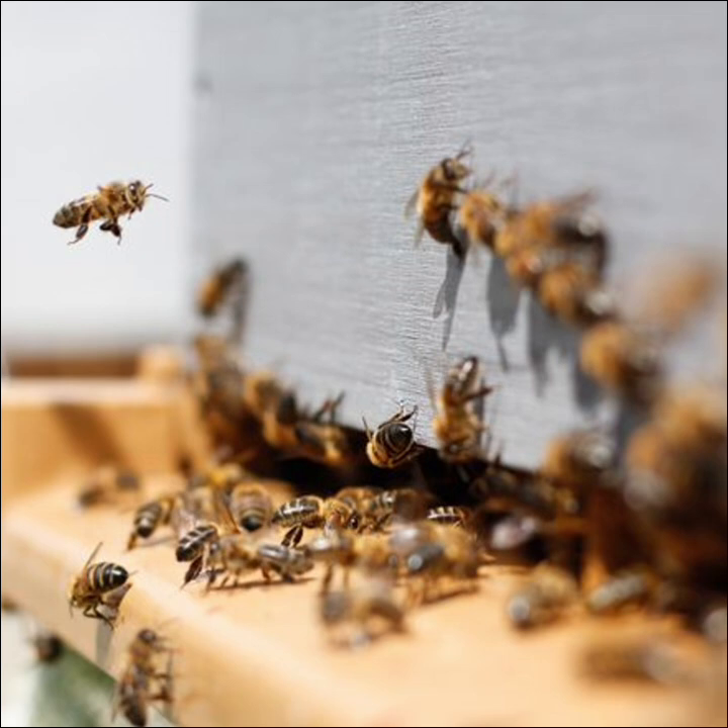A lot of people, because of that upward movement the colony takes over the winter as they consume resources, will reverse the deeps if they're using a double deep configuration. They basically take the top one off during their inspection, inspect the bottom one, go through everything if weather permits, and then move things around. Whenever you have the bottom board exposed, look at everything — take a good look. If it's gross, grab that hive tool and scrape all that stuff off. If it's too gross, make note of that condition and go ahead and put a clean bottom board from your inventory in there, then put everything back together and clean the other one later.